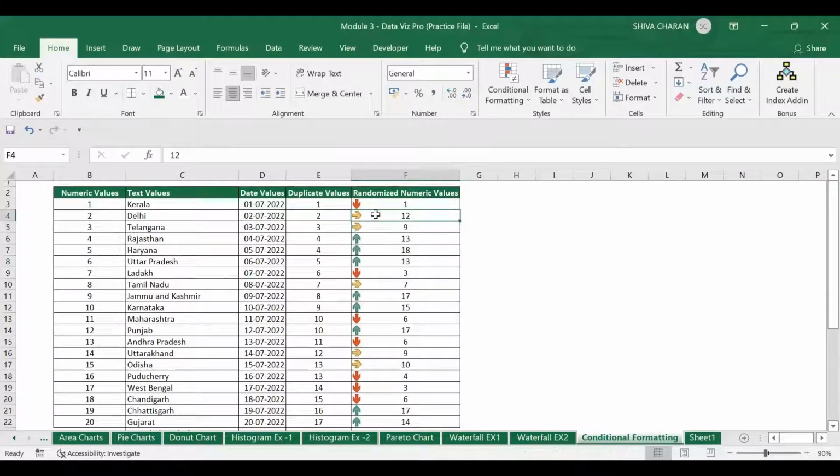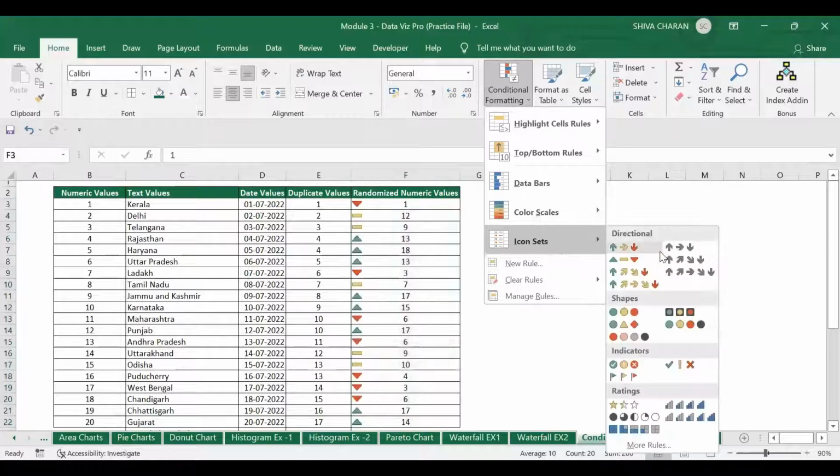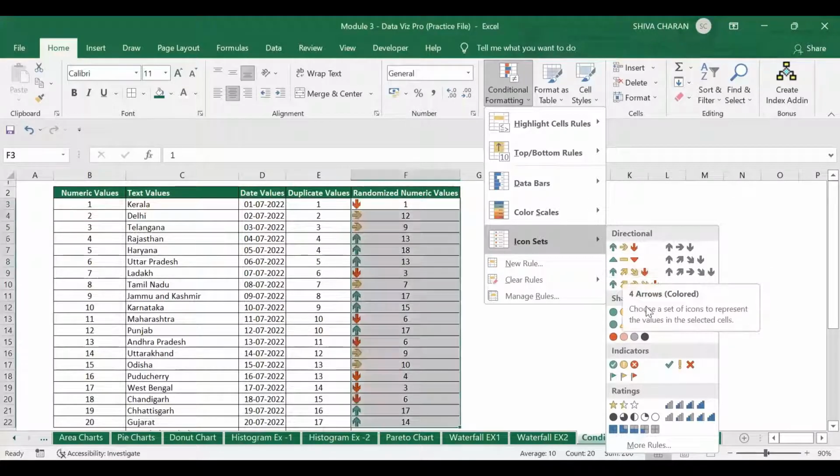The middle numbers have been marked with an orange arrow. That is the main usage of icon sets, and the other options are quite similar. Only the icons change, but the remaining values will be almost the same.